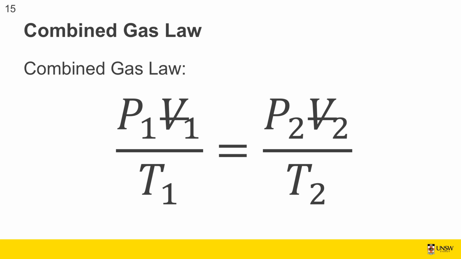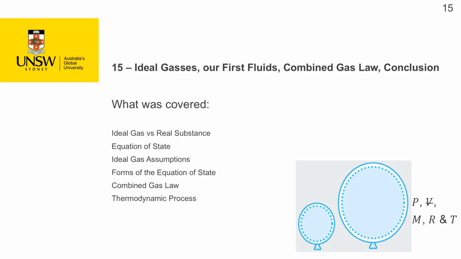Hopefully that's self-evident. And it's useful if you're working with a closed system, because you can easily say things like, from state 1 to state 2, if you double the temperature without changing the volume, the pressure must also double. If you double the volume without changing the pressure, the temperature must also double. That's the same thing. So there's a relationship between those. And that's where we're going to leave ideal gases for now, although we'll carry it through as a theme throughout the whole session.